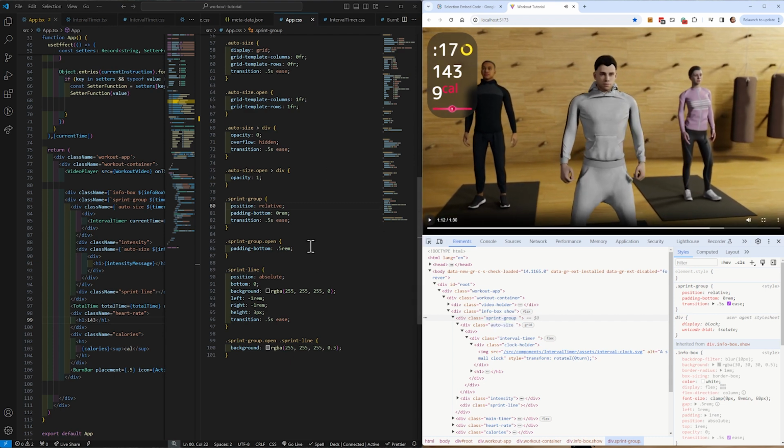Okay, did you see how the line came and went dynamically? It looked fantastic. Did you notice the problem? The intensity, it was line wrapping as the animation happened, and we don't want that. So let's go here and say .intensity. Actually, I can't think of anything in the entire info box that should line wrap. So let's go info box, H1, and we're going to say white space equals no wrap.